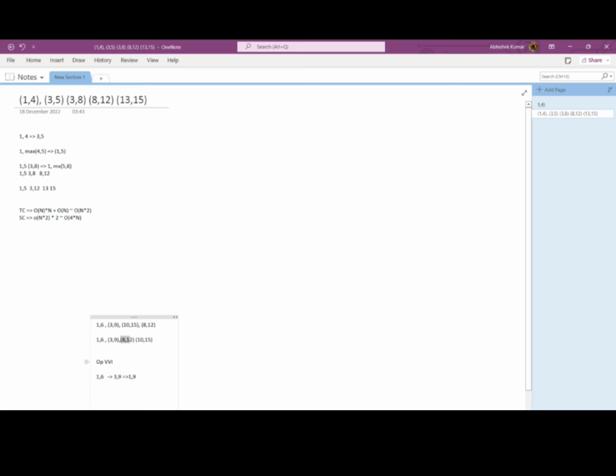As of now, in this OP vector, what we have is this 1, 9, correct? Now I will be trying to insert this 8, 12. Can we say this 8, 12 is overlapping with the last element of this OP, which is 1, 9? This 8 is less than 9, yes, it is overlapping.